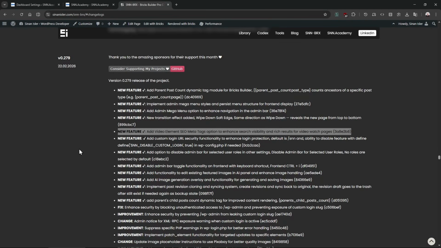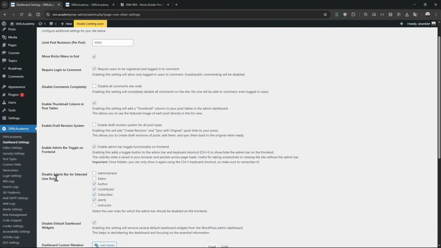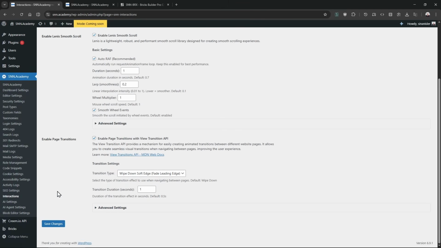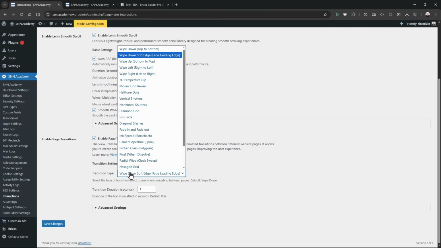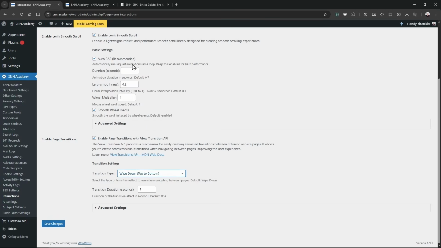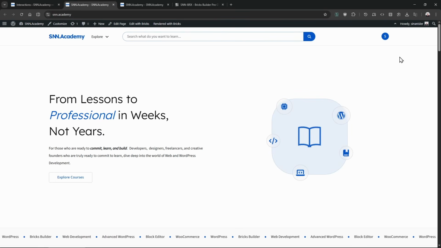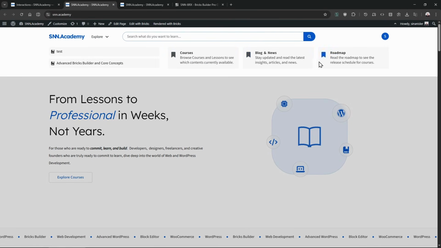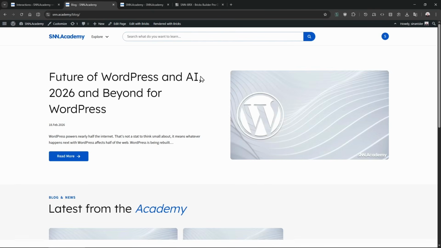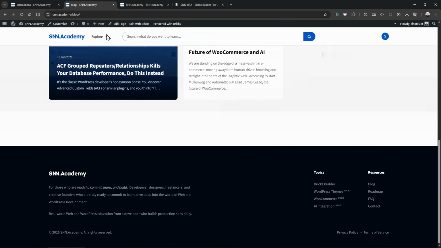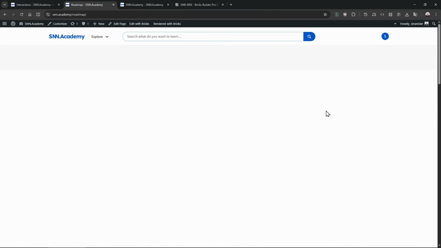Let's see. A new transition effect is added. It is already in the release, under interactions, enable transition. There was a possibility of a top to down transition, but that was too sharp. For example, see, the line goes down too sharp. Let me show it on the darkest section, it will be clearer.